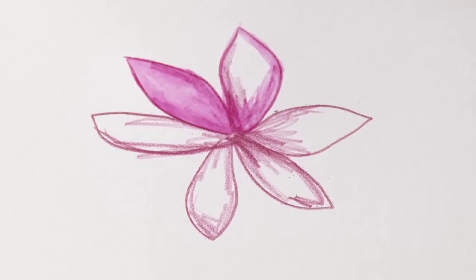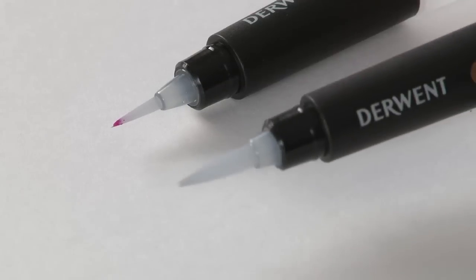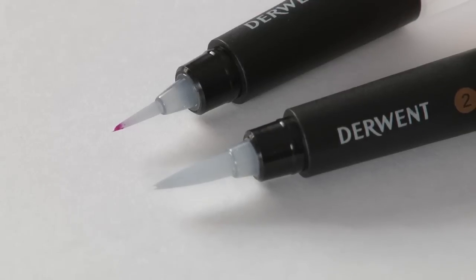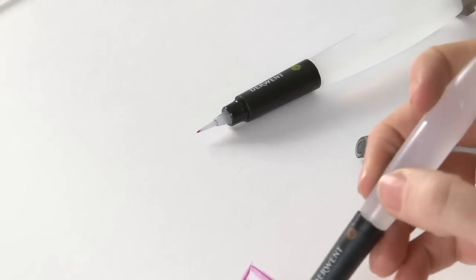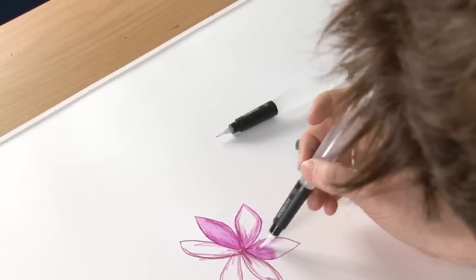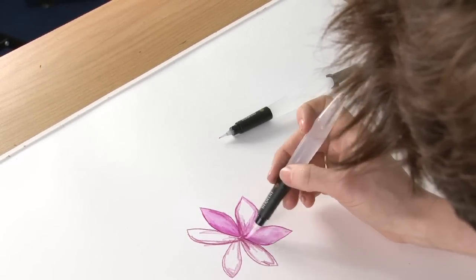Okay, so that's the fine point. Let's take out our medium brush. You can see the difference here in the sizes of the tips — we've got a really fine, and we've got our medium, which is almost double the size. Let's try this one out as well. Exactly the same — you can give it a quick squeeze, get the water moving through, and then we can use that to spread the water around. Really, really lovely to use.